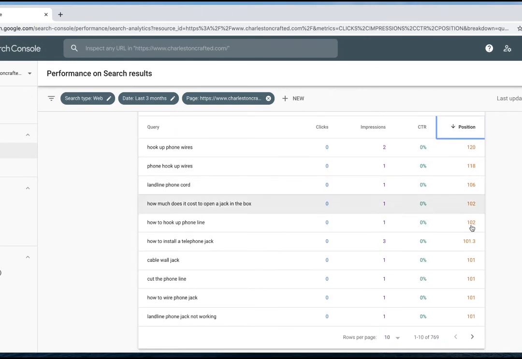And if you see something that has a big number for position but higher impressions, that's going to be even better. So one impression, you know, that might not be a highly searched term, but this one's three. When I'm ranking for 101, I'm already getting three impressions. Three isn't a lot, but it's the highest on this page. I might take note of this.